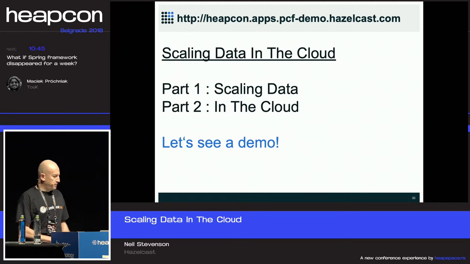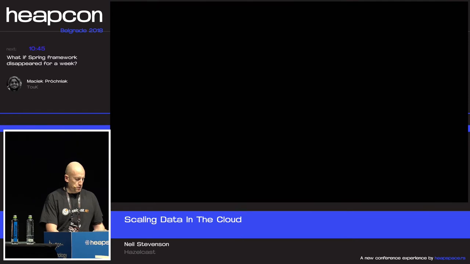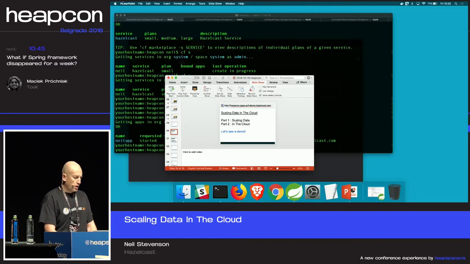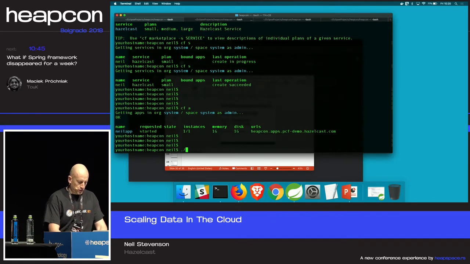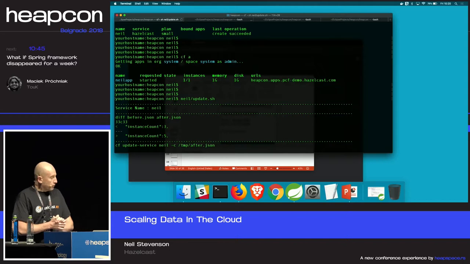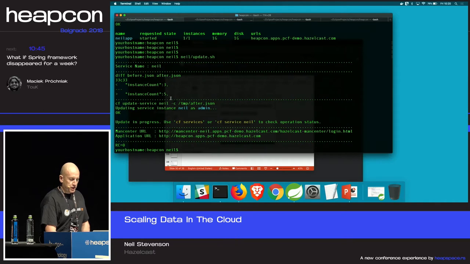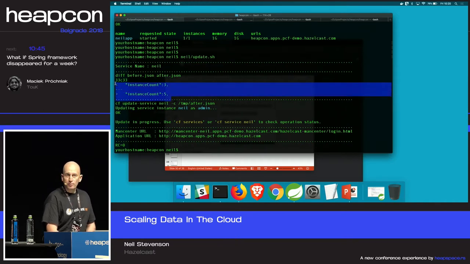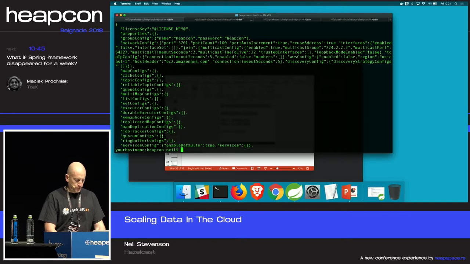So demo time. We've got 15 minutes to go. So let's hope my demonstration works. I've got 2. One running on Cloud Foundry. And what I'll do is I'll start my scaling command. What I'm changing on Cloud Foundry, hope you can see the letters, is a change from 3 processes to 5 processes. Cloud Foundry takes a configuration file, just a bit of JSON.